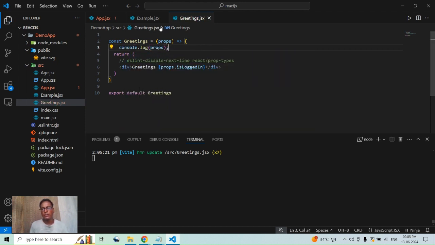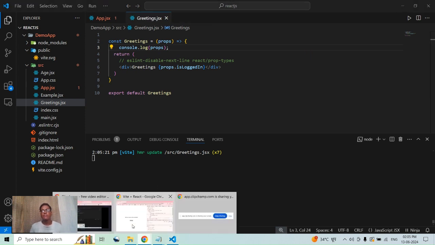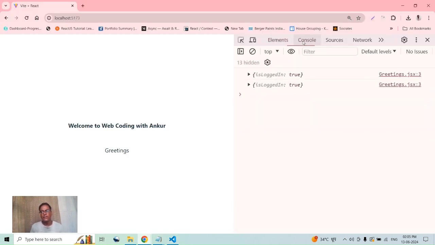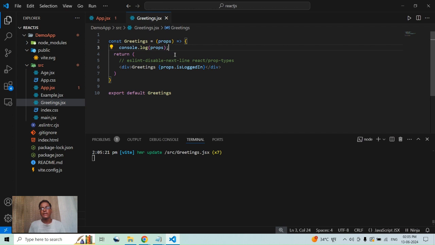Now here this BR and H1 will be there, and no extra div has been added to this DOM element. When we don't want an extra div to be added in our application, we just use the React fragment here. I hope you get how the React fragment is used in a React application. Now we can talk about conditional rendering and how a condition can be used in JSX.